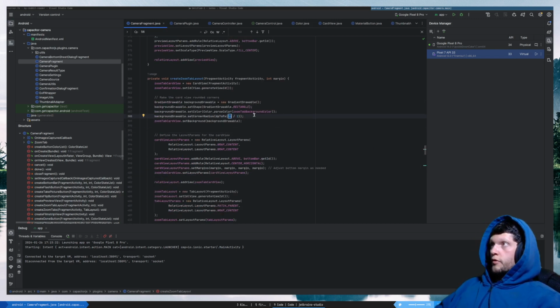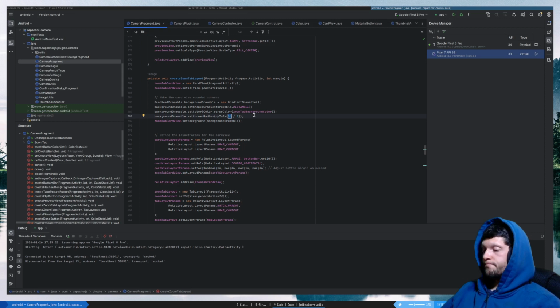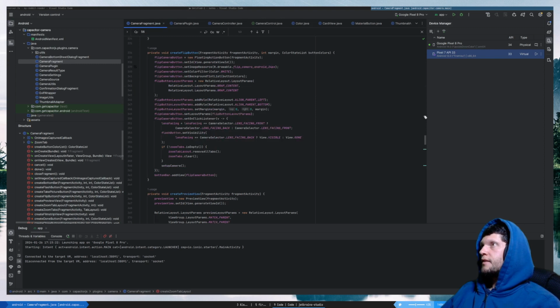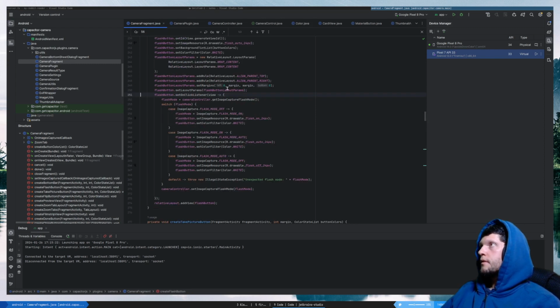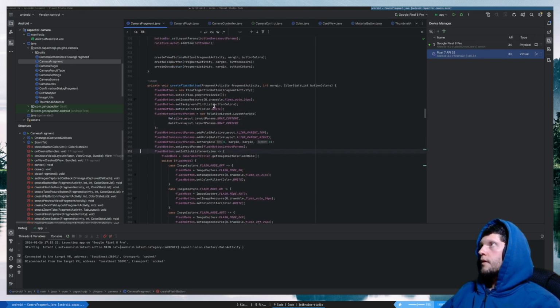Let's go for, what is the floating action button size again? Shoot.